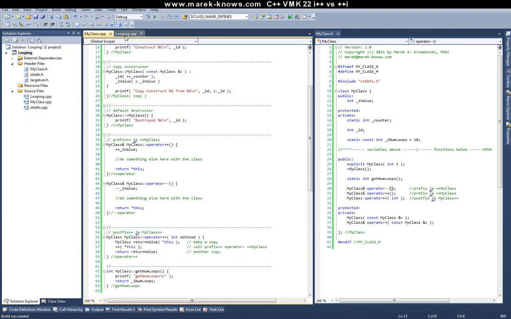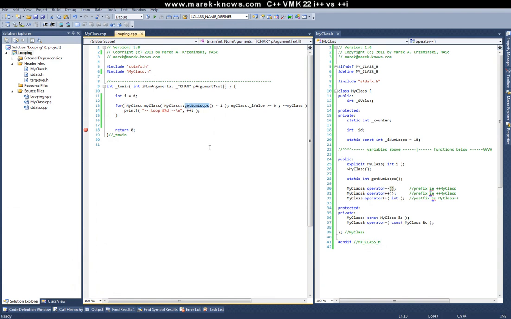So that also has the benefit of only having to call get number of loops one time, and you don't need that extra variable to keep track of how many loops you have, because this part of the for loop only gets executed once, whereas this part here gets executed multiple times each time you go through your loop. So something to think about when you're doing loops, always try to use your prefix increment operators as opposed to your postfix operators so you can avoid making extra copies of your objects that you are looping through.